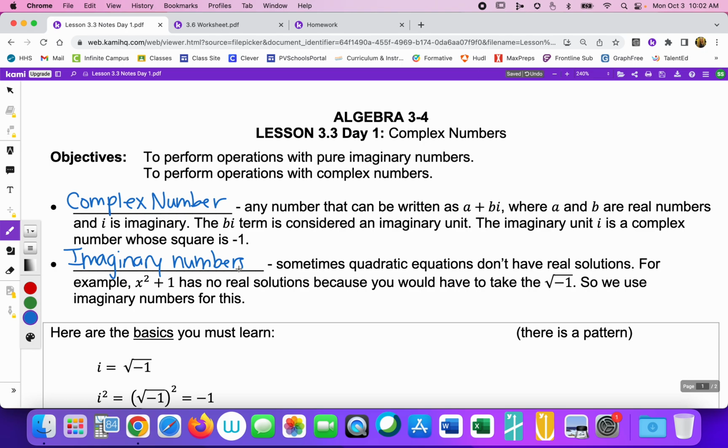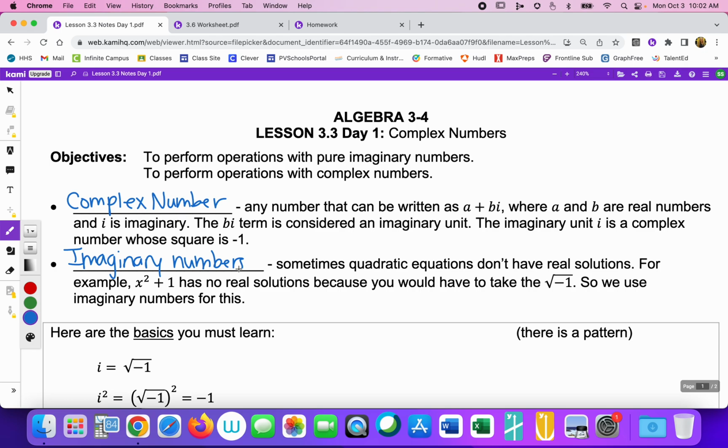Sometimes quadratic equations do not have real solutions. So for instance, when I just went over the homework, that one where it had the square root of a -3, it has no real solutions, but it has 2 imaginary solutions. We just haven't gotten there yet. For example, if we were solving x squared plus 1, that one's not factorable, it's considered prime, but it does have 2 imaginary solutions. Imaginary numbers will result from the square root of a negative number. So this is where these come from.